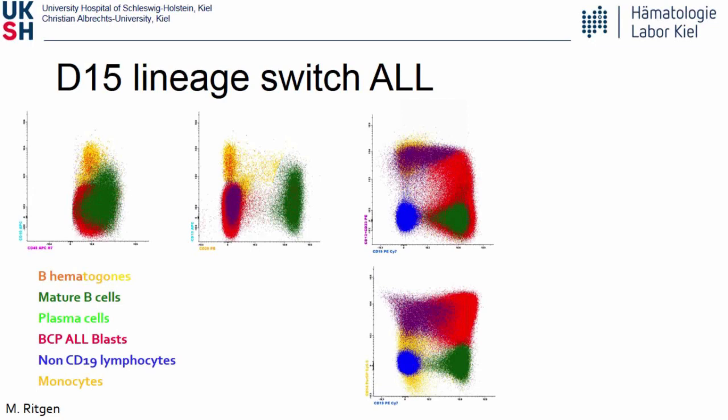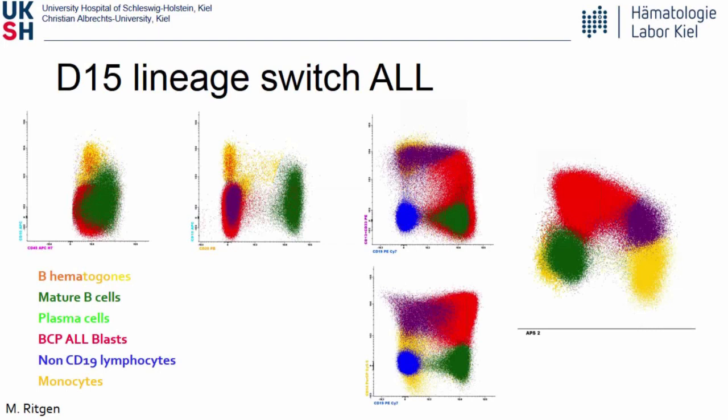If you gate only on CD19 positive cells, you may miss the purple ones. This is a difference to PCR techniques. The PCR will most likely identify those as blasts as well, because they normally still have the B or T cell receptor rearrangement, whereas if you just gate on CD19 positive cells in conventional gating, you may miss those. And here you see it in a multi-dimensional plot again, that there is a nice shift from the normal initial diagnostic clone over an intermediate state to a more or less normal monocytic cell lineage.